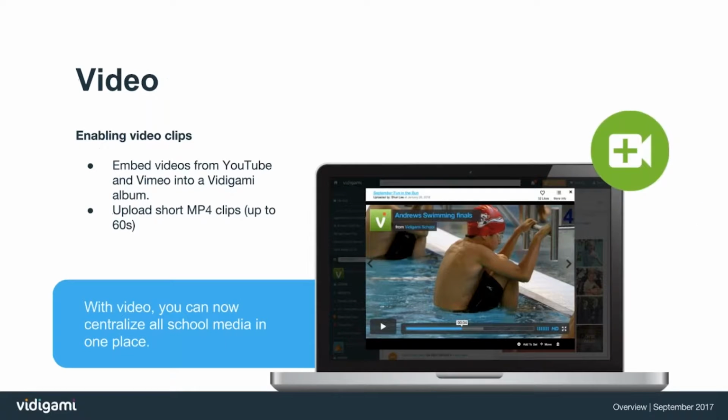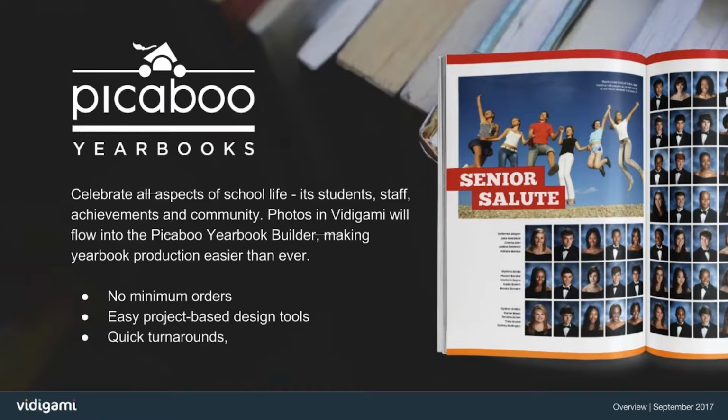Coming very shortly is a new feature. We're always improving the system and adding new features. One of the new features that's coming up shortly is called Student Work. This is going to be a way to showcase student art, science projects, whatever it may be, and tag the creator or the author, put in a detailed description and add context. So this will be part of the memory box that students can take with them when they go, almost a portfolio.